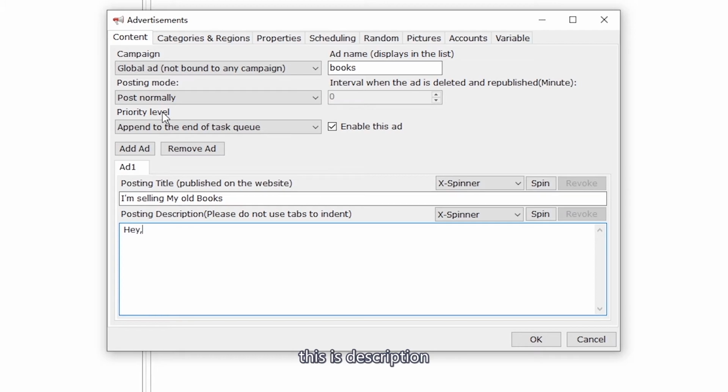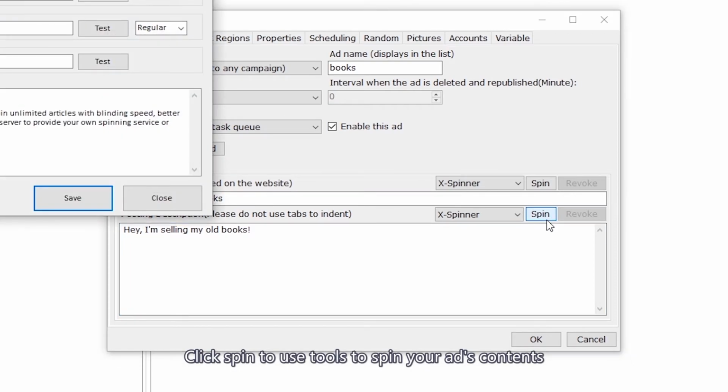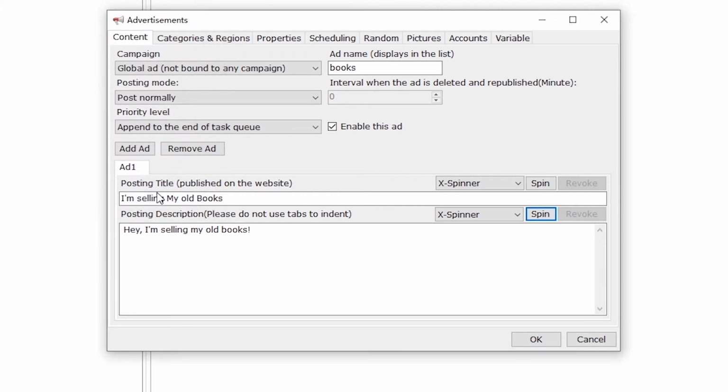This is description. Click Spam to use tools to spam your ad's content. You can also add multiple ads.